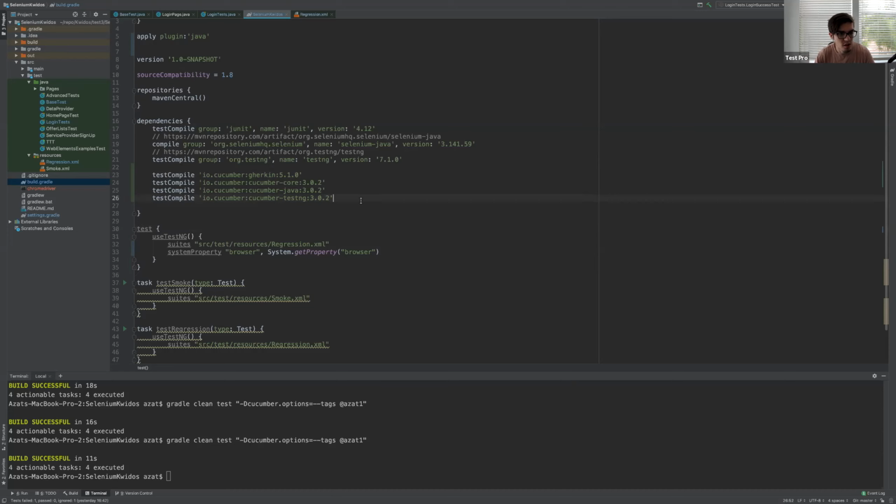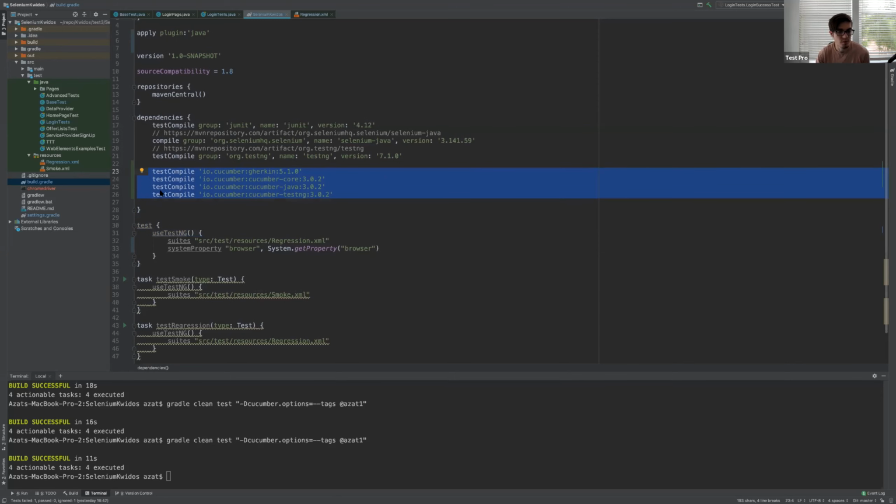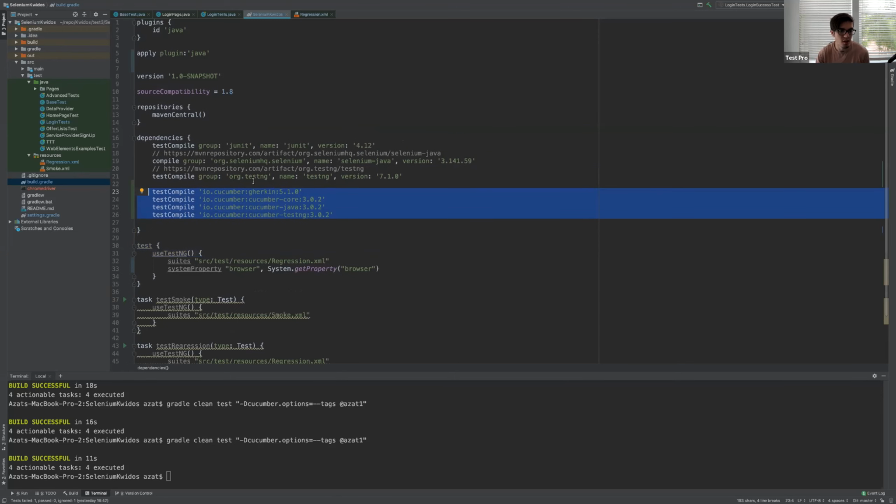And let me actually copy them as well, and I'm gonna post it on the Slack, in case you want to add these dependencies as well, and repeat my steps, to be on the same page as I am. All right, so these are our dependencies. It should load all the Cucumber files for Java to be able to understand the Cucumber libraries that we're gonna use here. So this is step number one.